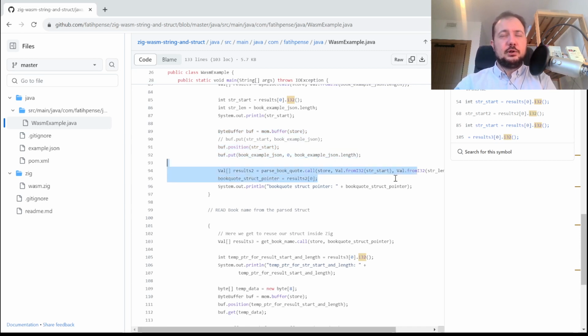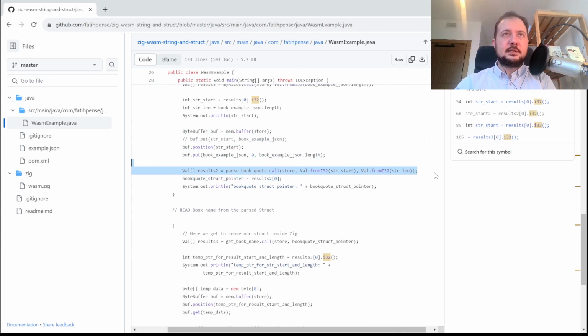Then we call the function with start and length. So it's just like giving a string to this function. But first we need to write it to the shared WebAssembly memory and give the starting position and length.